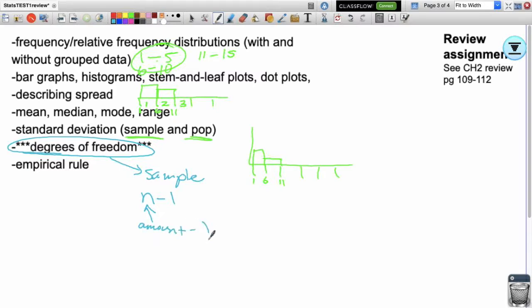minus 1. Okay? So if we think back to that frame example with pulse rate where we had 1 to 9, if that was a sample, there's 9 people in it. n minus 1, my degrees of freedom is 8. Okay? It's just a fancy way of saying the denominator piece that would be for a sample. You cannot have degrees of freedom if it's a population. Okay? It's just how many people are in that group minus 1. It's called the degrees of freedom.